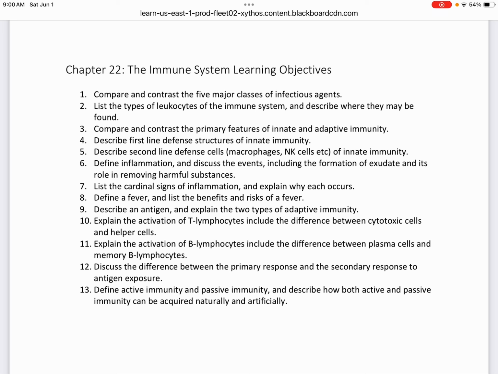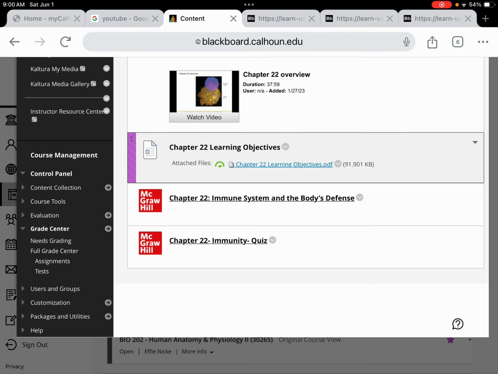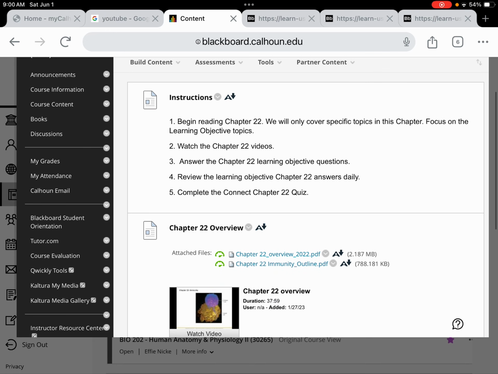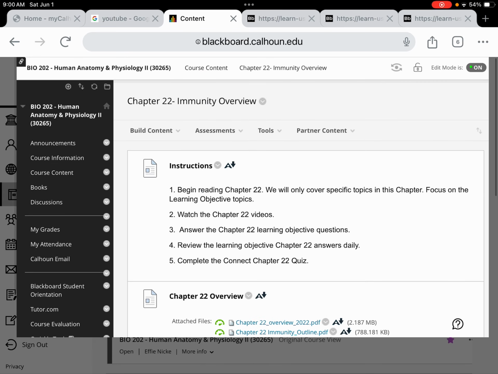Basic definitions. What is innate? What is adaptive? So this chapter is a lot lighter than the other chapters. We're just skimming it. If you try to read all of 22 and learn everything that's in chapter 22, it's going to be really hard, right? This is some more complex information that we just don't need right now. You'll cover it later, maybe in microbiology it'll come up again. In some of your allied health classes it'll come up.